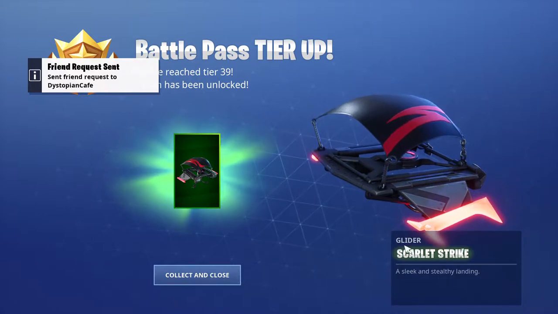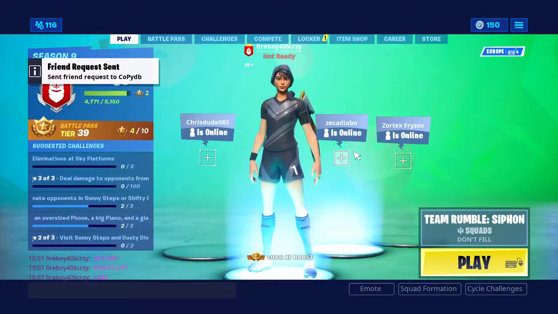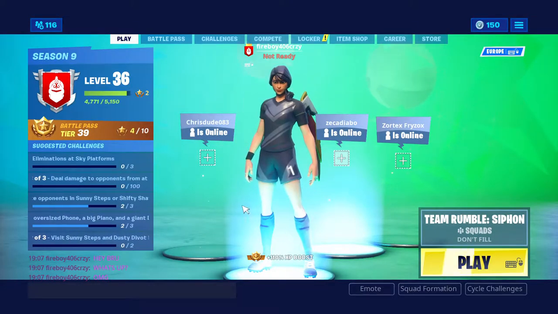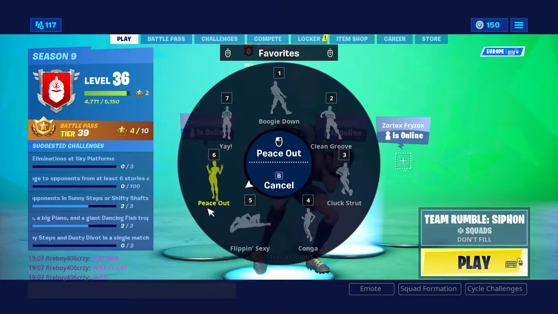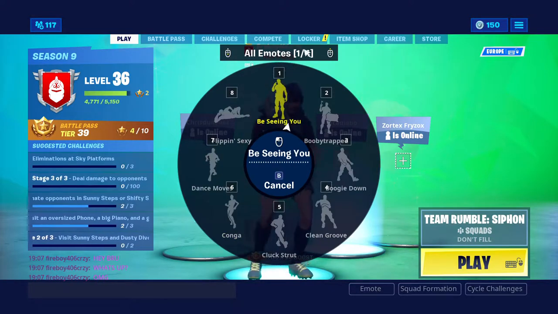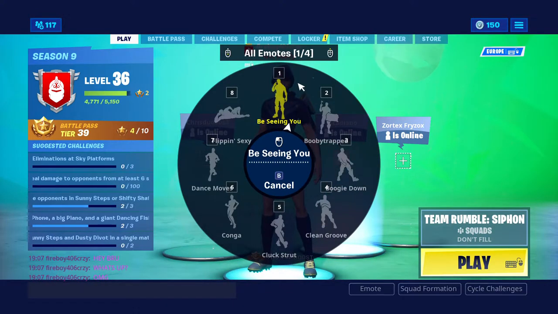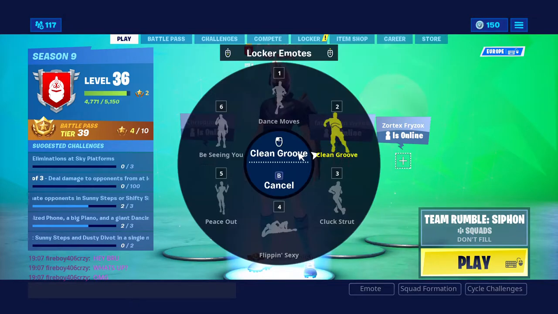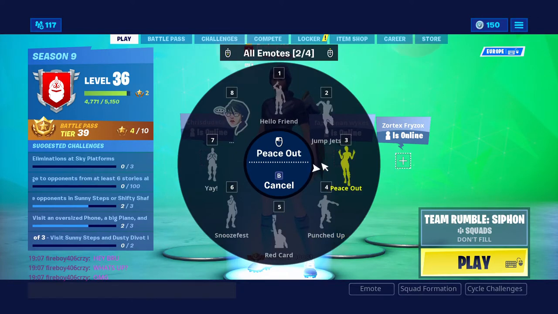And look at what we have got. The Scarlet Slap, a sneak and stealthy landing, okay? Oh, nice. Wait, let me just... my favorite. And these, for some reason it's glitched, so it's saying four, but I have six, but I have all of them. Why? This is just getting annoying, this glitch. I'm just gonna do this. It's just gonna make me annoyed. Where is it? Jump jets.